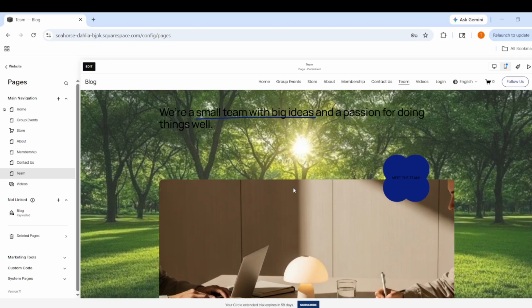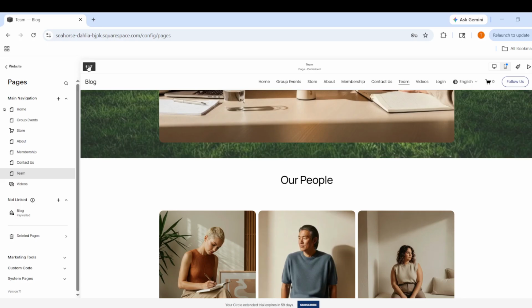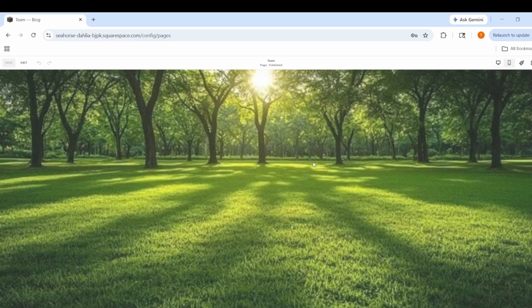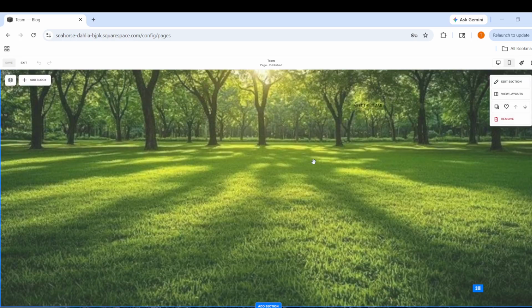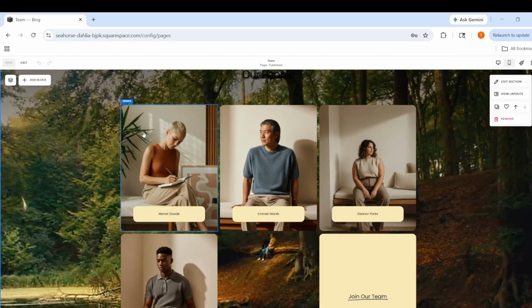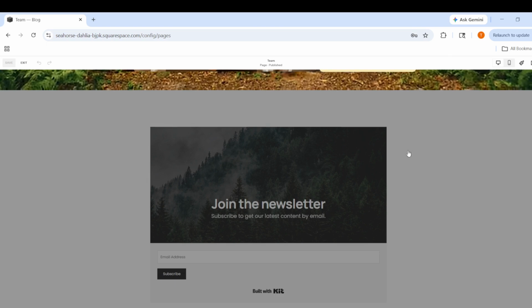After you have your page selected, click Edit. This takes you into the editing mode for that particular page, where you can modify sections and styling. You will usually see your page content on screen, along with editing tools that appear as you hover and interact with elements. Now hover over the section where you want the background art to appear, and then click the pencil icon, which is the Edit section option.